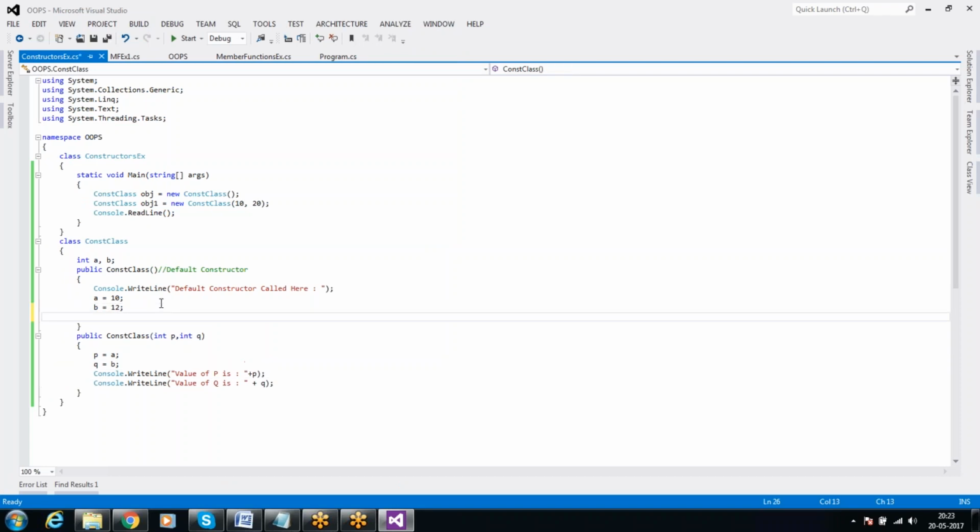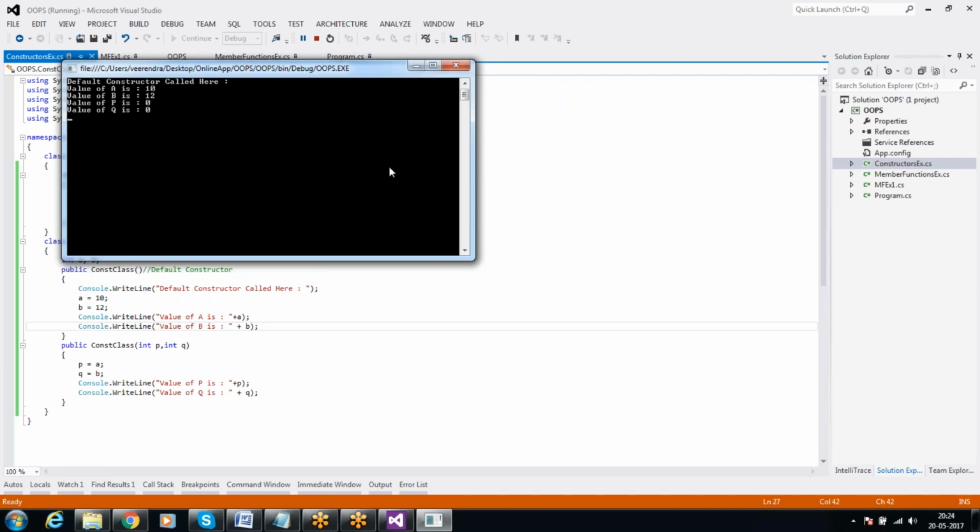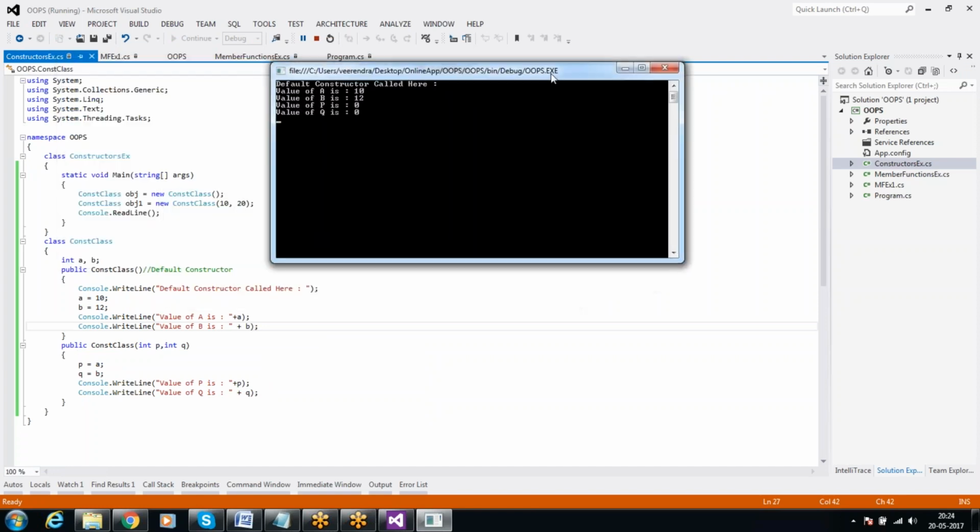Okay, so now we'll display these two things here itself. Value of a is... see, value of a is 10 and value of b is 12.